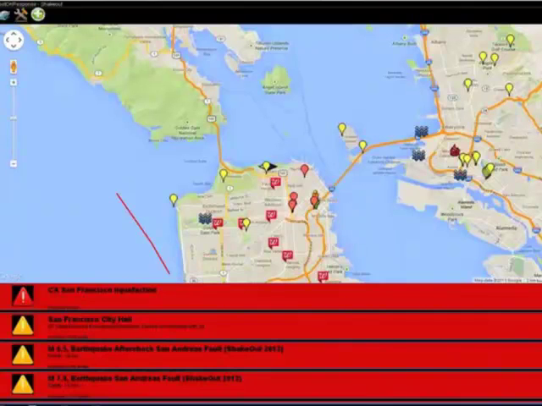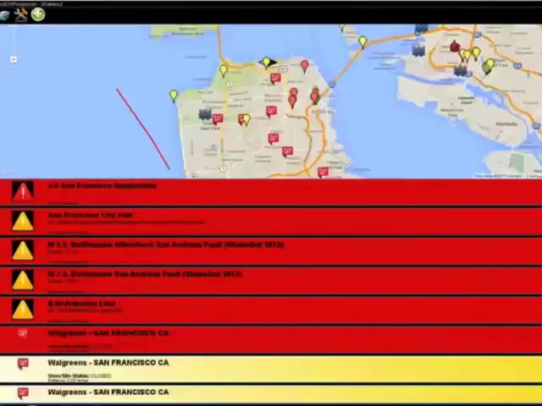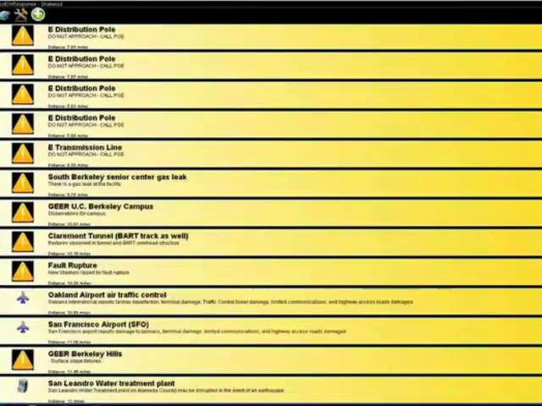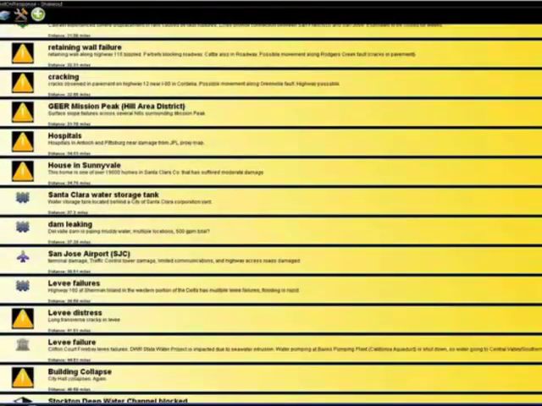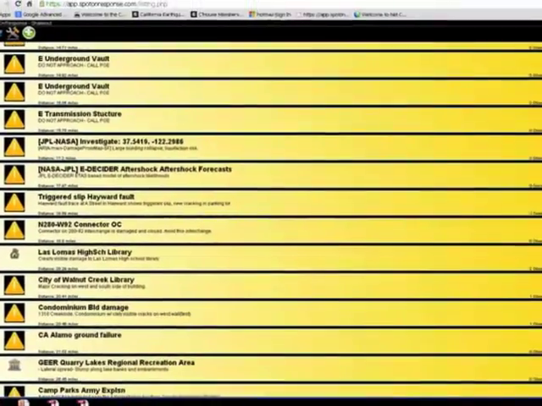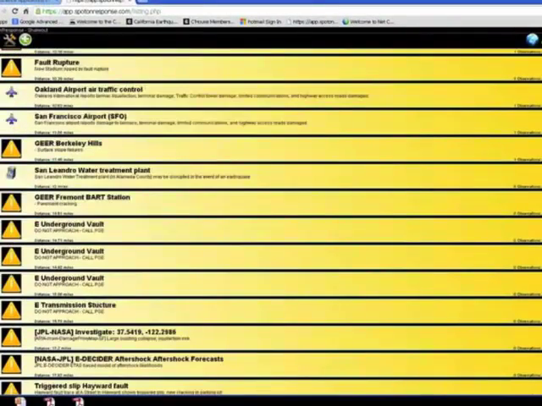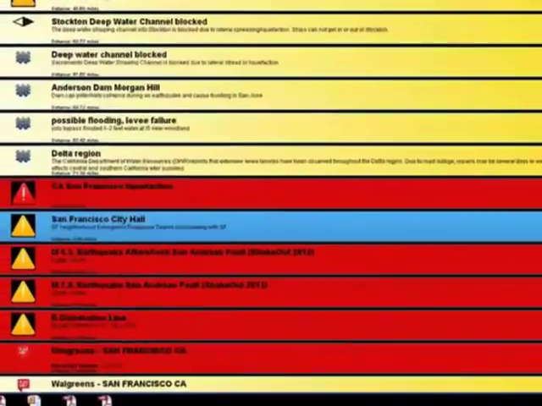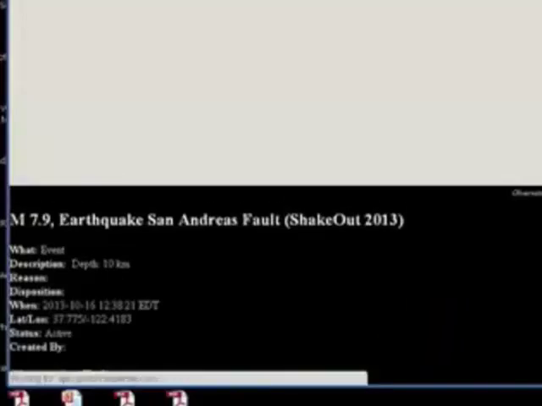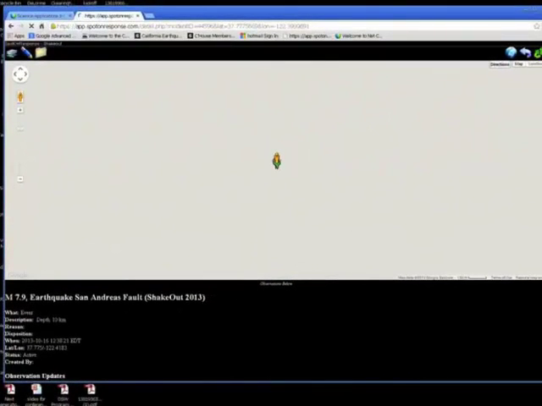So USIS also collects information from other sources. Some of it's done automatically. For instance, one of our partners is NASA JPL, and they have a lot of products that are created instantly, or almost instantly, after an earthquake. They have models that are generated when the earthquake happens. A ShakeMap is generated by the USGS, and that triggers data products produced by the NASA team. So I'm going to show you a couple of those.